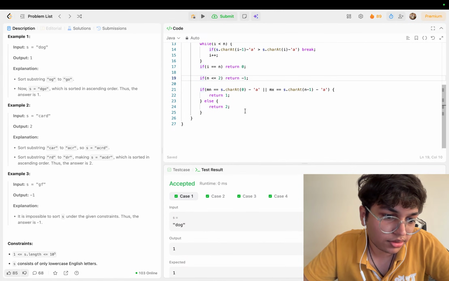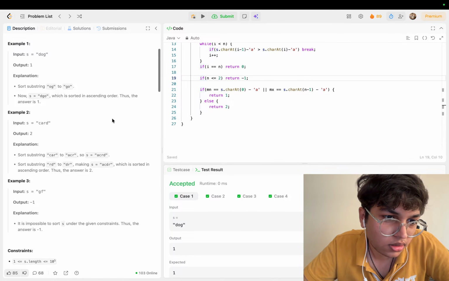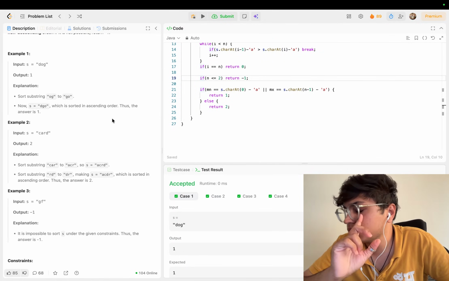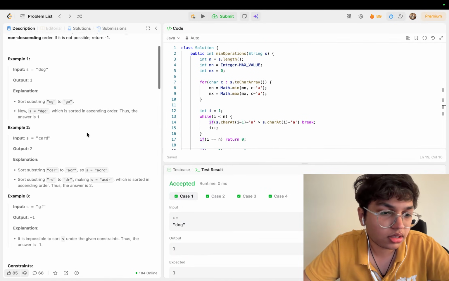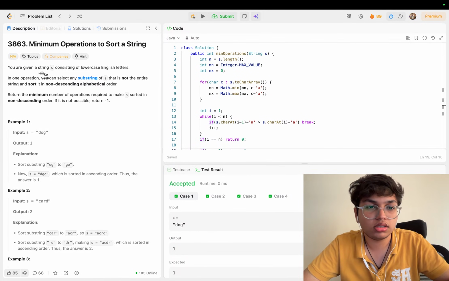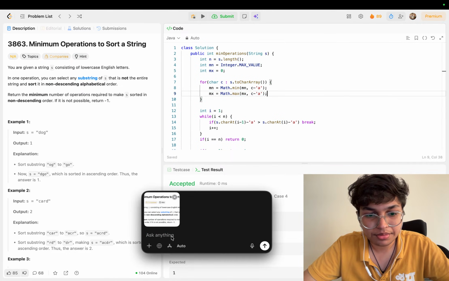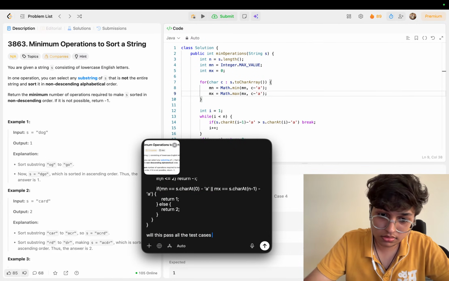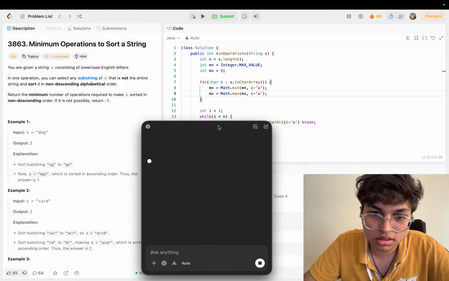When will the case be 3? I think these are the only cases, or rather, I cannot think of a case where the answer will be 3. Let's just check.